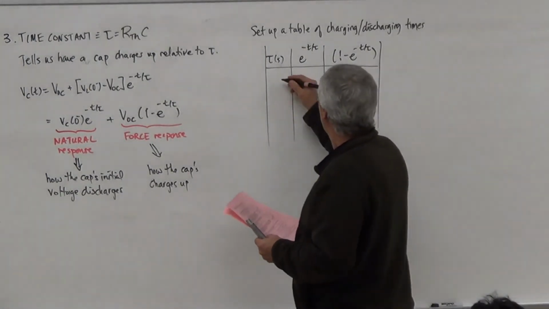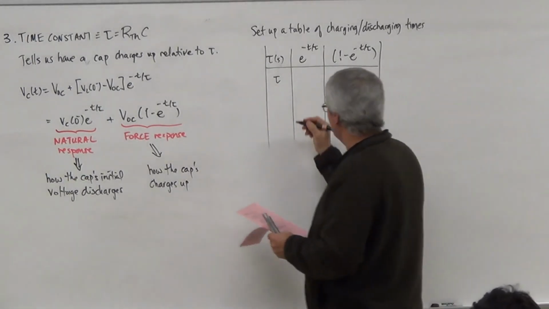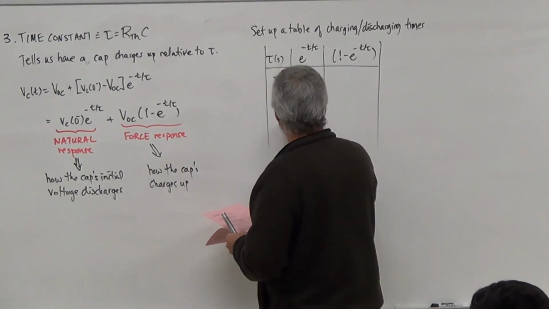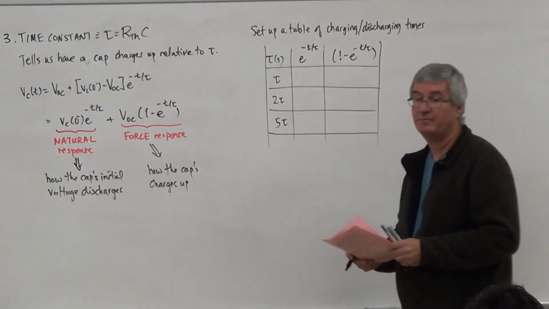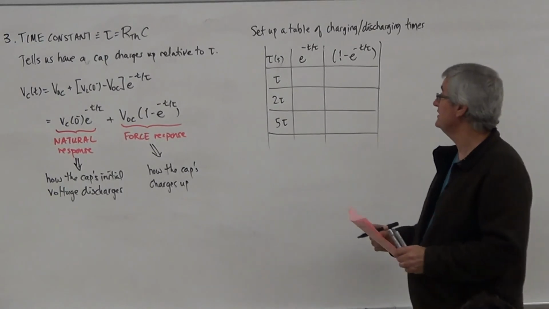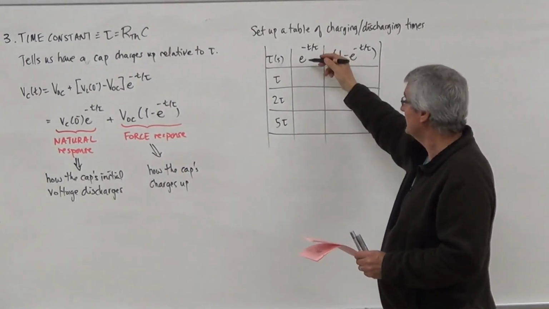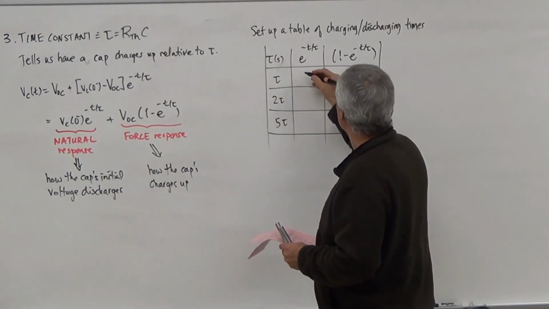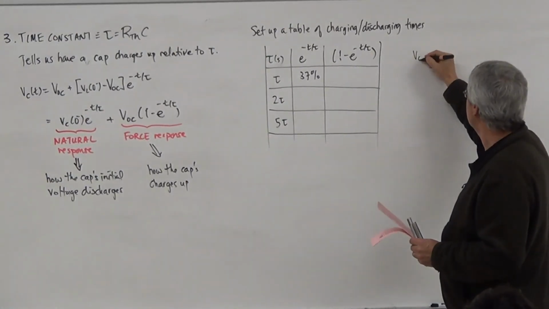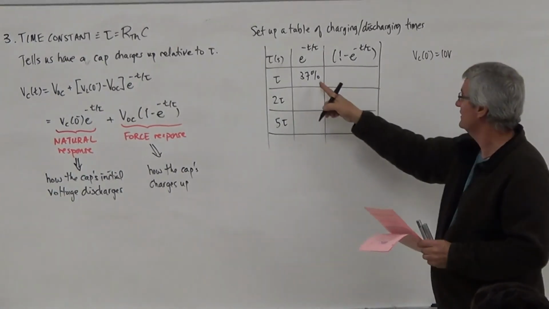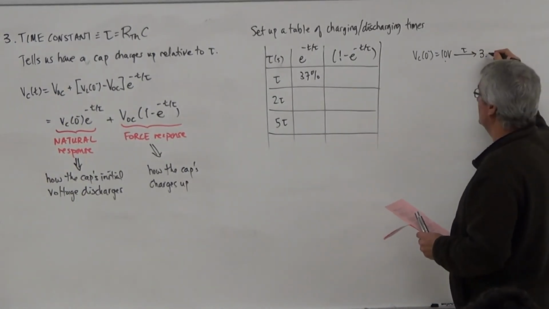Typically, when we call this a time constant of tau, I'm going to look at 1 tau, then 2 tau, then 5 tau. I could go more than this, but I think you'll get a feel for what's going on here. When something discharges as a function of 1 tau, it falls off from its initial value down to 37%. If I have VC(0-) equal to 10 volts, after 1 tau it's going to fall to 3.7 volts.